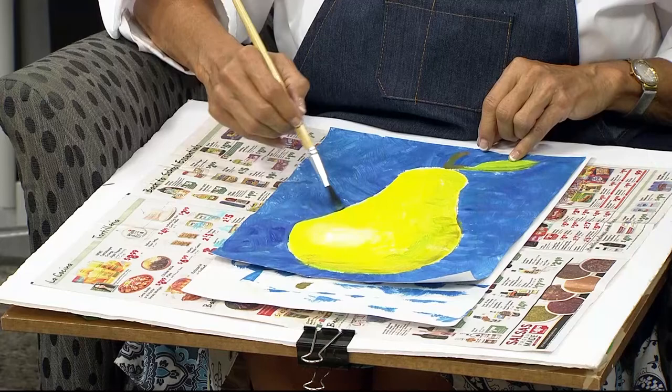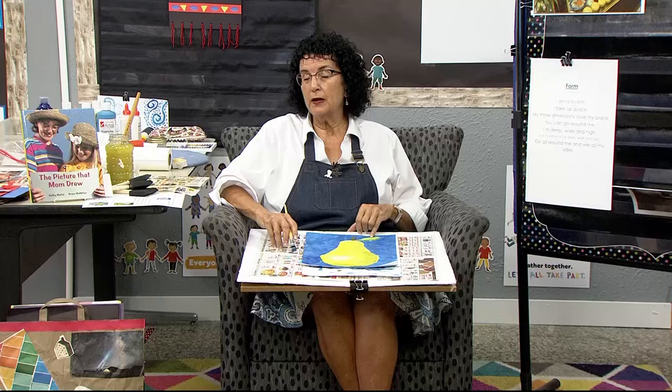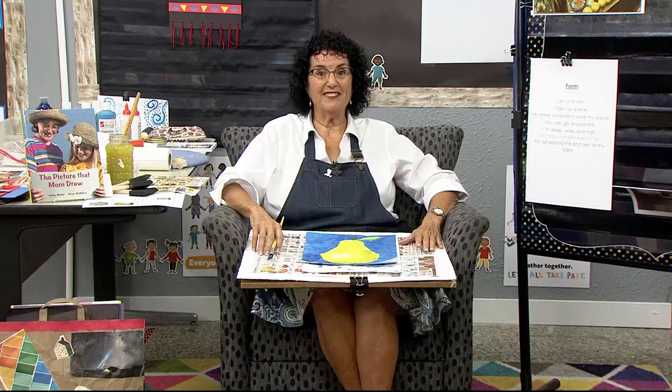Boys and girls, let me tell you about tomorrow. Tomorrow we're going to be using a brown grocery bag. The brown grocery bag is going to be our piece of paper, because I enjoy seeing a painting where we use white paint on brown paper. Sometimes, I know that PBS had that Family Fall Festival, and we made some banners that said fall on it, and I used white paper as the letters because I think a brown paper bag with white on it looks really good. So we'll use the brown paper bag.